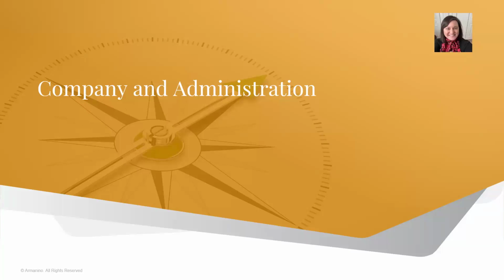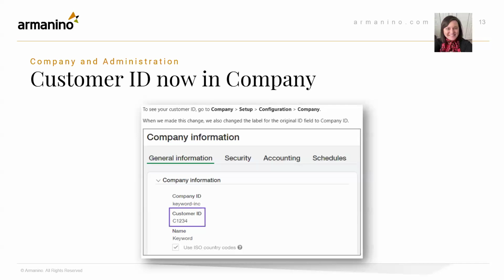Super. In company and administration, now this is so helpful. If you have new employees or if you yourself are looking to join the community or the Sage University, you need to know your customer number or customer ID. Now that's going to be visible within the Sage Intacct instance just by navigating to Company Setup Configuration Company.